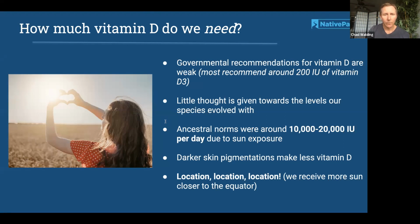Barb asks, for those of us who live north of the 51st, there's a higher incidence of MS, and vitamin D in very high doses is prescribed. Can you discuss the dynamics of this? Yeah, that's basically it, Barb, is that the more north you go, your body's expecting more actual vitamin D, more sun exposure, but you are north, so you're going to have to make up for that in a big way with really smart vitamin D supplementation. So really good question.